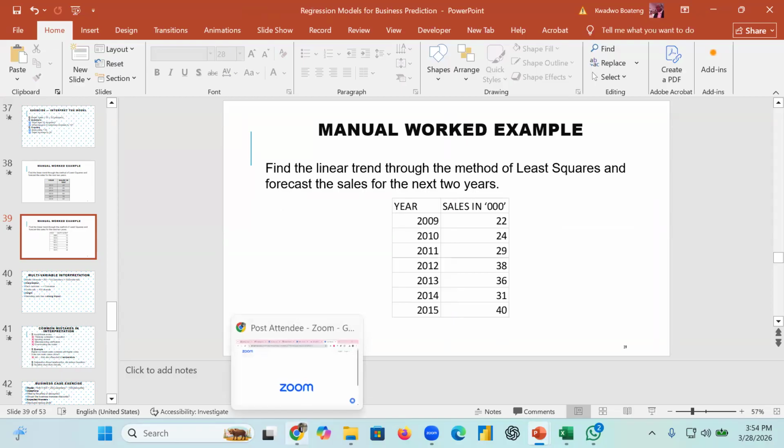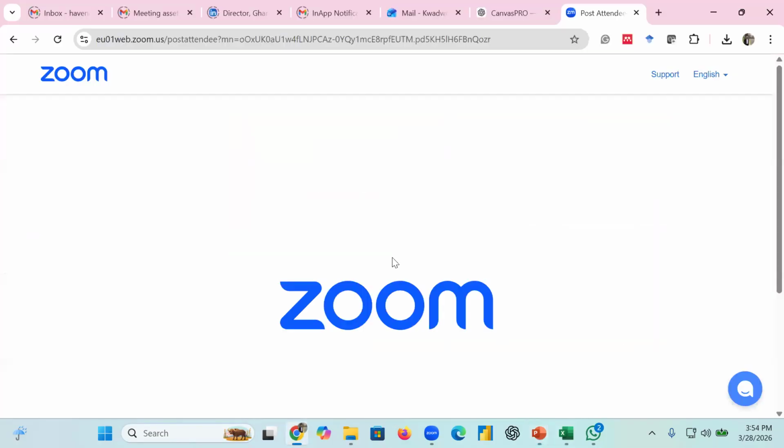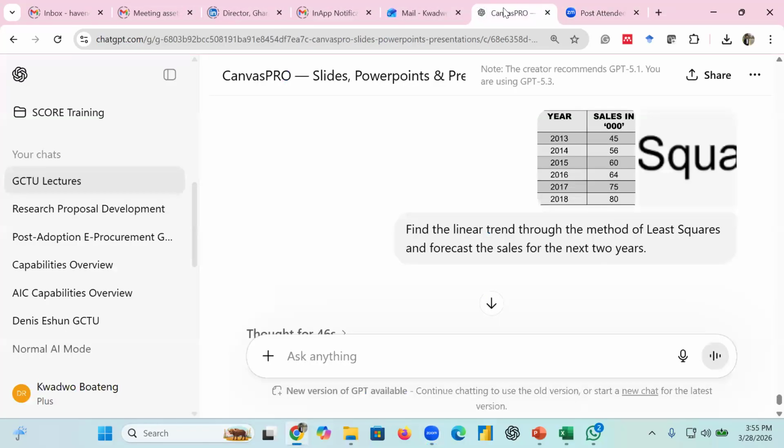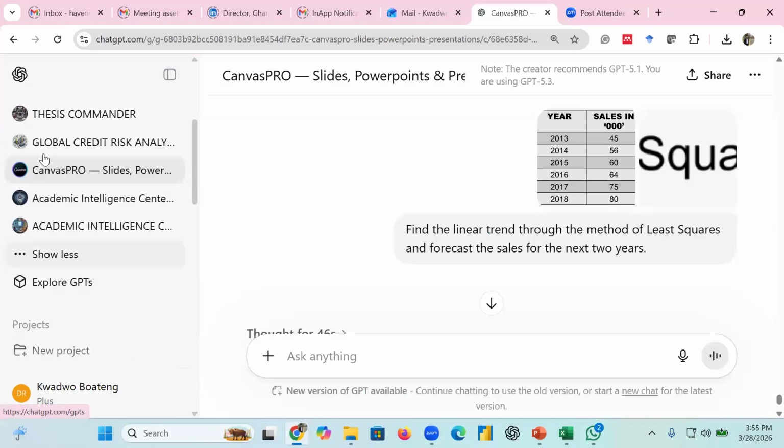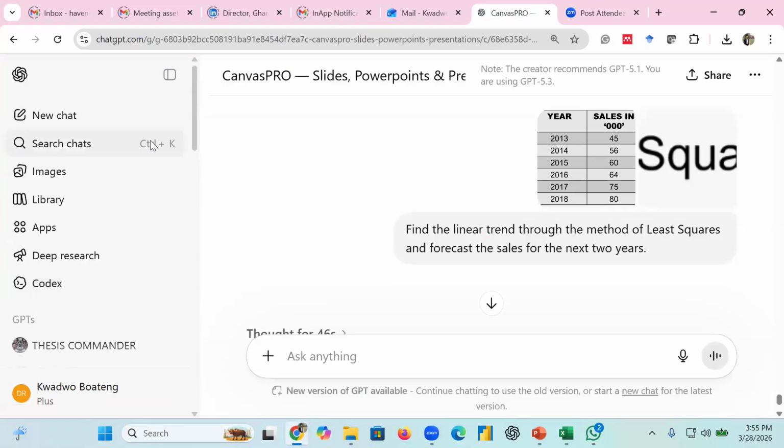So we'll use, how do you call it? I'm going to use ChatGPT to do that. I hope we all have accounts.